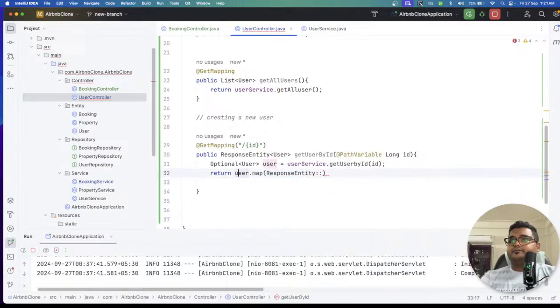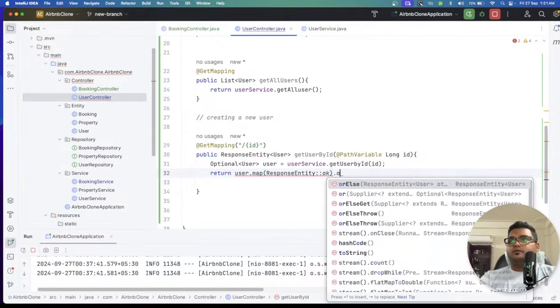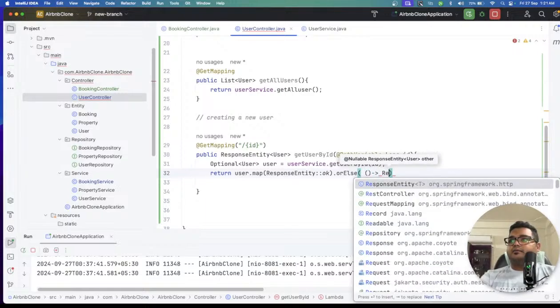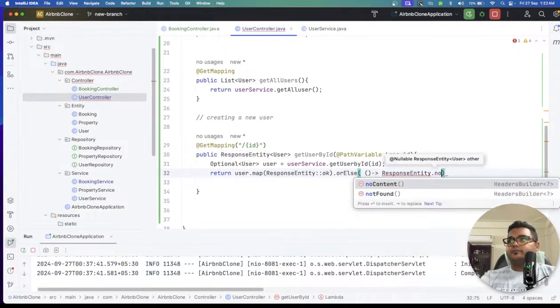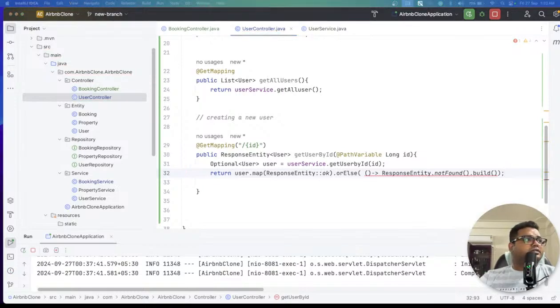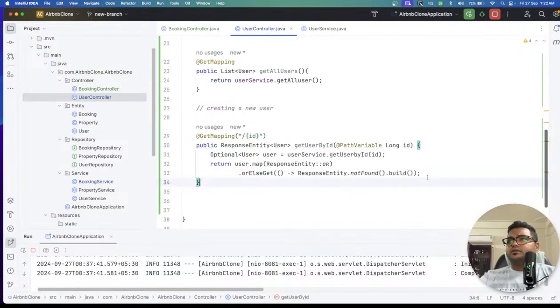Okay, or else create a lambda, response entity not found dot build. Okay, and this is right. And lastly the delete mapping, right?